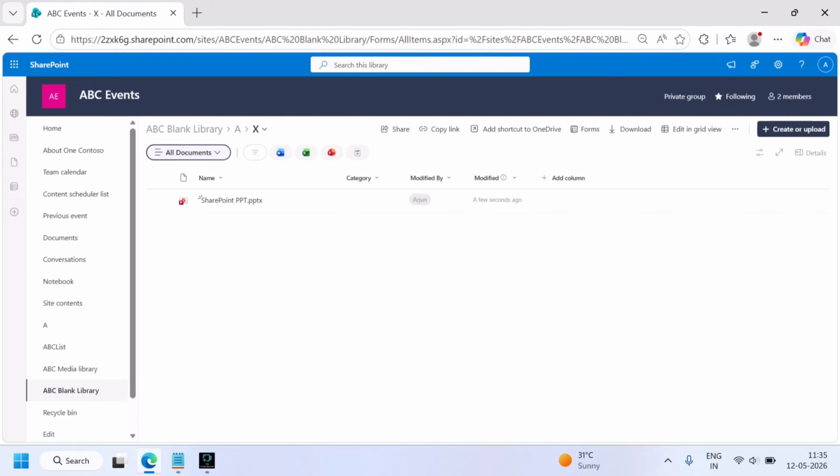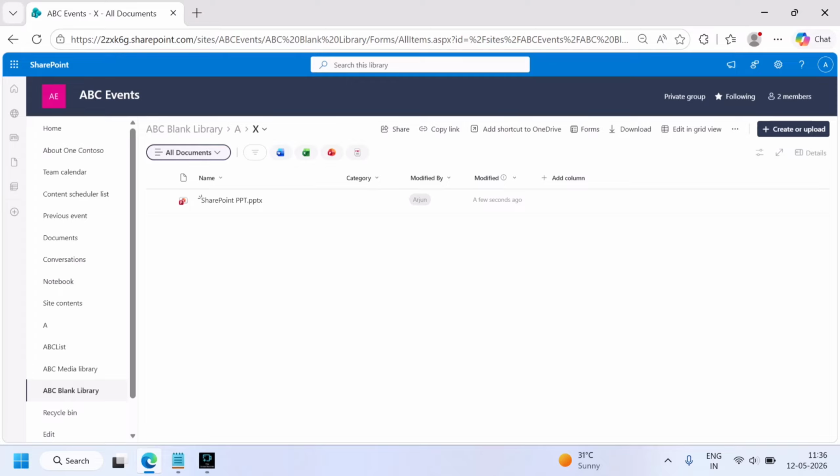The major differences, I can say: a list can maintain only major versions and a library can maintain major and minor versions. When I say major and minor, minor is going to be draft versions and major is going to be published versions in the libraries.